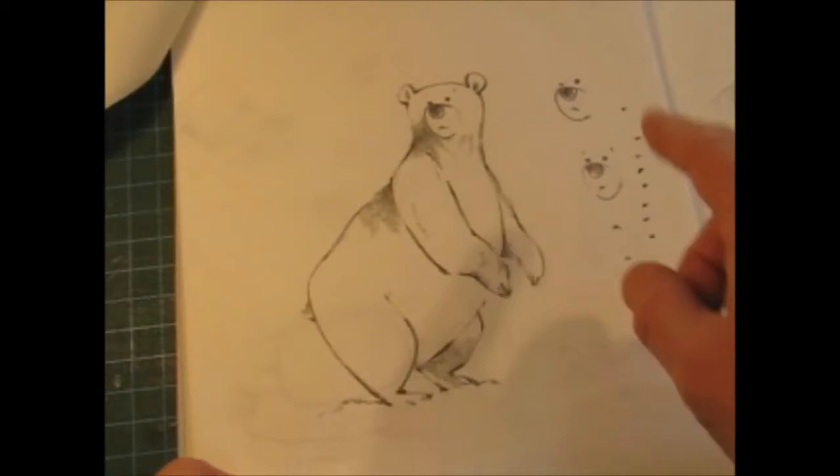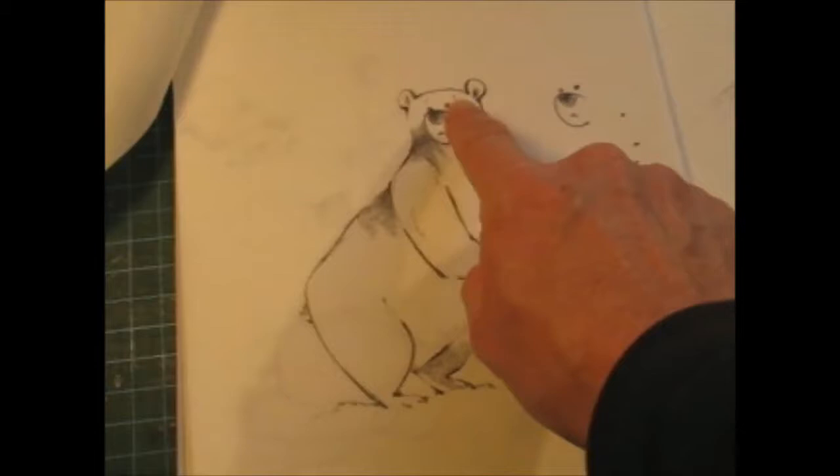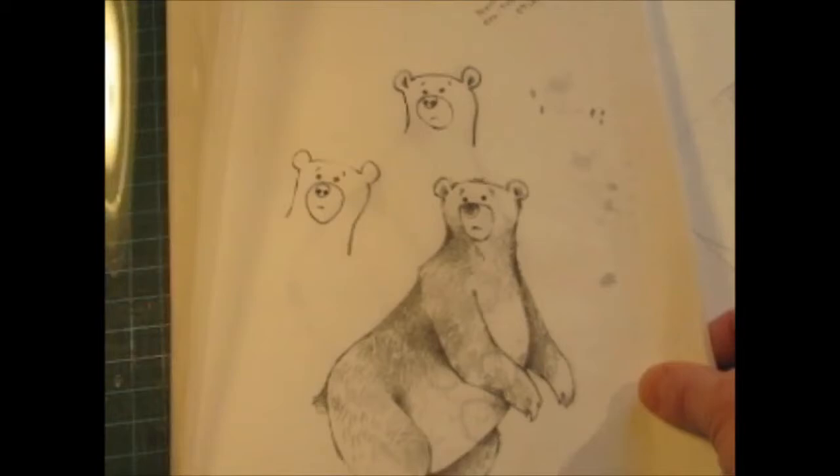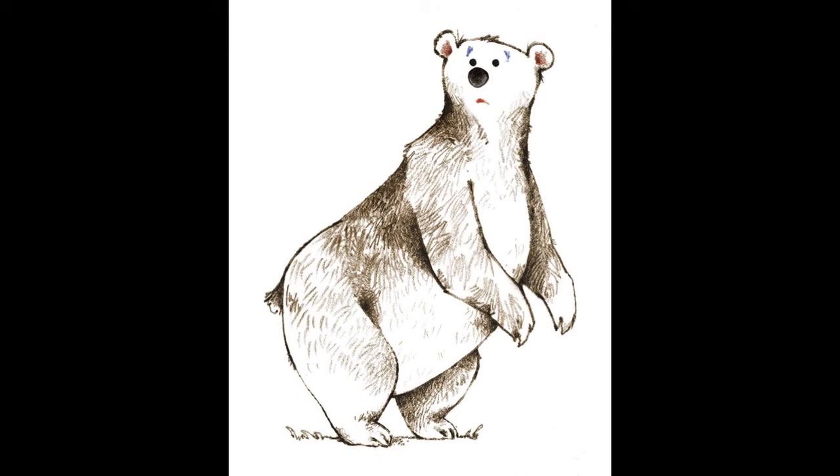You can see by the size of my pencil the size of the sketch. I enlarged it and redrew it. I've had several noses, mouths, and eyes. I'm concerned about the nose and the muzzle — I've drawn it separately because when I do the artwork I'll put that in as a separate shape without a contour. That's the bear I used. He's still a little chunkier than I wanted, but here he is as a pencil drawing.